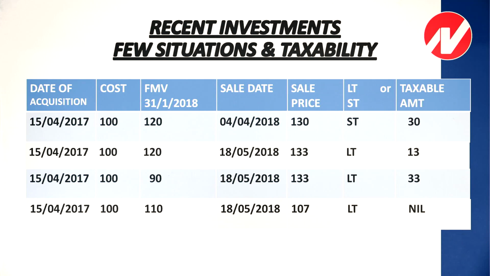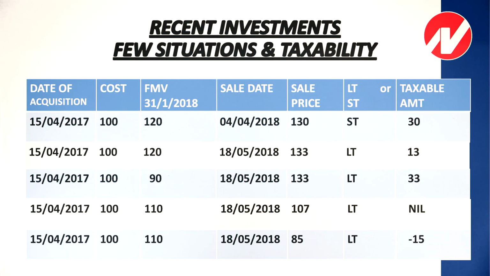The reason being, I will be able to get the deduction of the cost: cost, or fair market value on 31st January 18 or actual sales price, whichever is less, and then compared with cost, whichever is higher. So very smart mechanism by Mr. Jaitley. Again, you may have a question that, sir, we won't have the loss. No, you will have the loss.